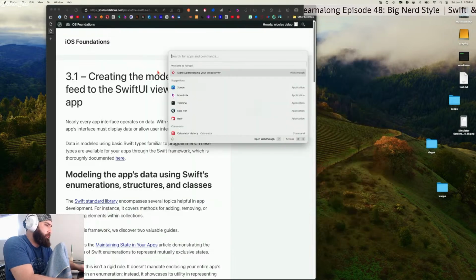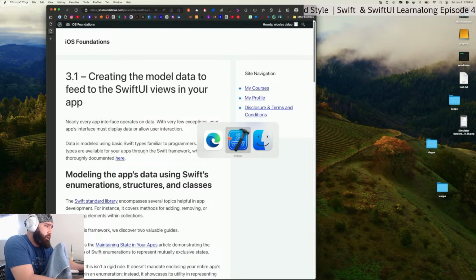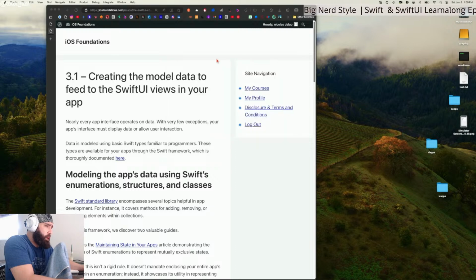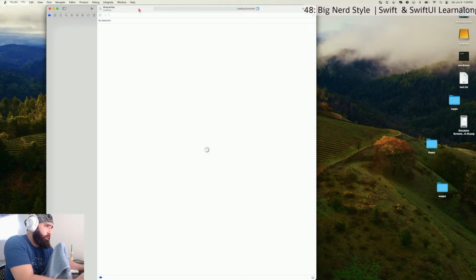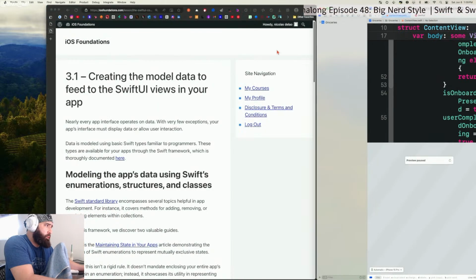Get cracking. So Xcode. We actually didn't get into any code yesterday or the day before. It's been a lot of reading, which is fine. I mean, it's been good information, don't get me wrong. But eventually we should get into the actual sample project, which there is one associated. So that's what this groceries project is. So we are going to get there. But got to do the boring stuff first.